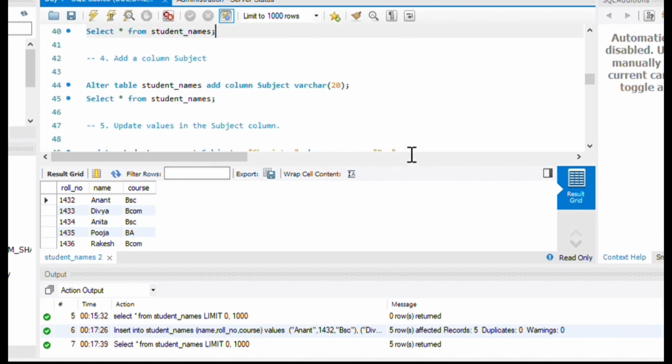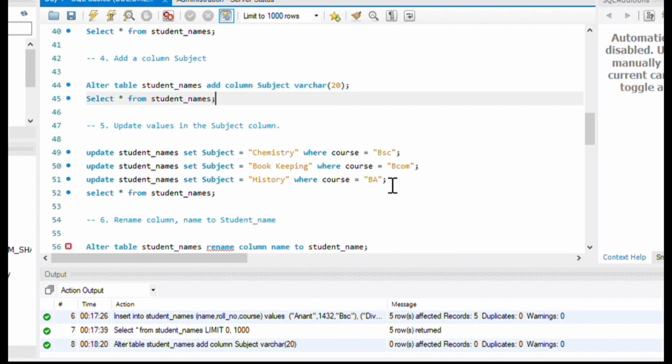Okay, let's move ahead with how to add a column, subject. In this table we will now add a column. Now how to add a column into the table? Earlier I told you, anything related to a column, we use the ALTER command. So we will write ALTER TABLE, then table name, ADD COLUMN, column name, and the data type of your column. This is the syntax to add a column into your table. We will just run it, and now to check it again, SELECT * FROM table name.